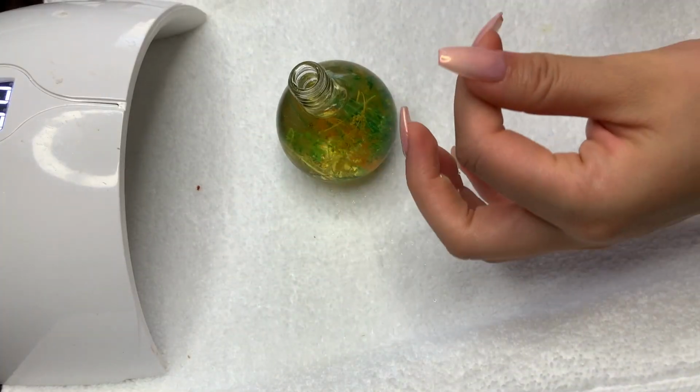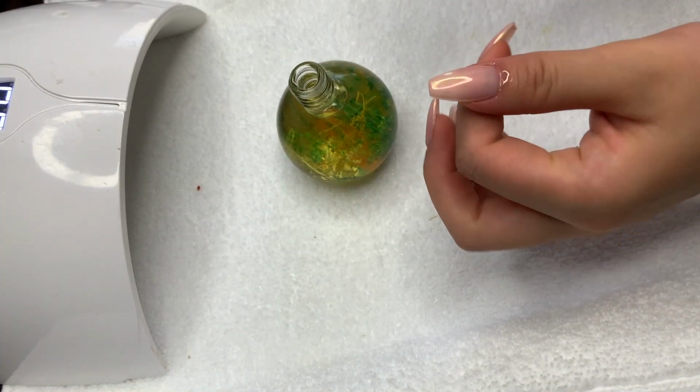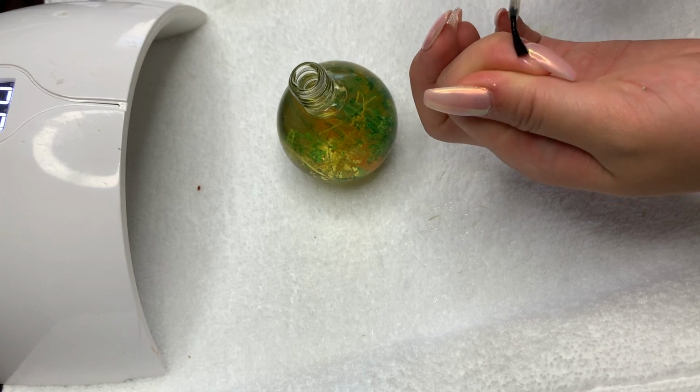The last step is to just brush your cuticles with some cuticle oil.